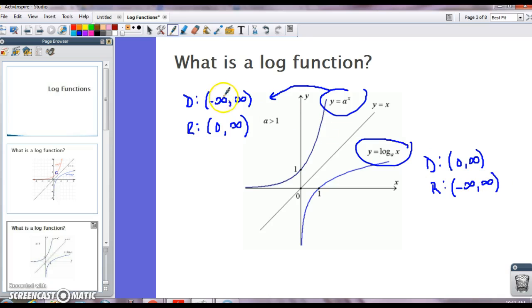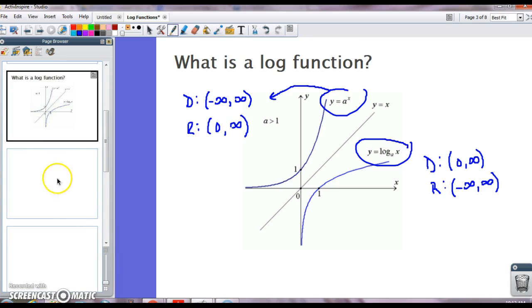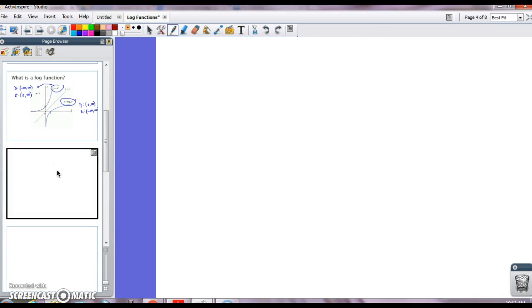And so you can see that not only do all your x and y's flip, you just changed your x and y's to get the log function. You also just flipped your domain and range to get the domain and range of the log function. Okay, so the inverse of an exponential function is a log function. How does that work, or how do we do stuff with that?